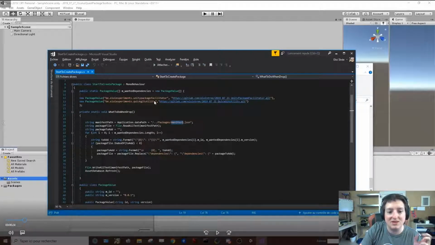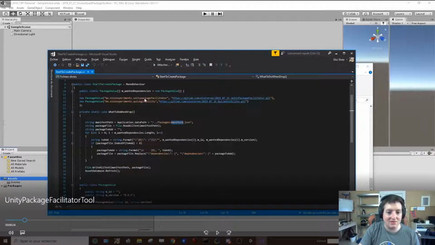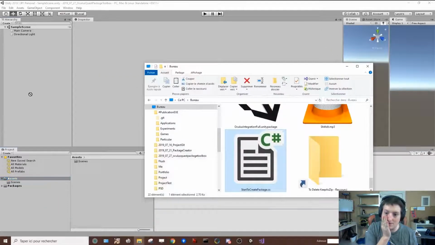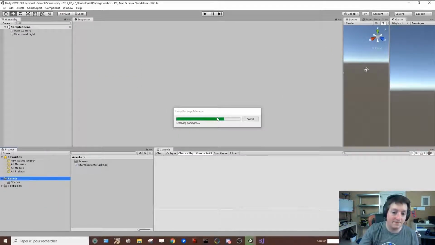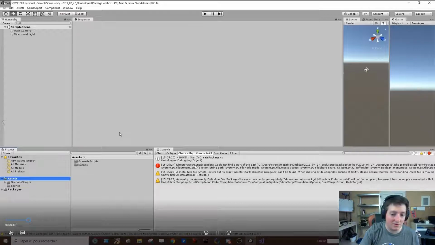Basically it allows me to do some Git manipulation through bat files to be able to push and pull the code from project to project. So I need this one, and if one is there but not both of them, it will not work. Basically, it will go to the package manifest JSON and add these two lines, and it will give you a ready-to-use package. So here it downloads it.